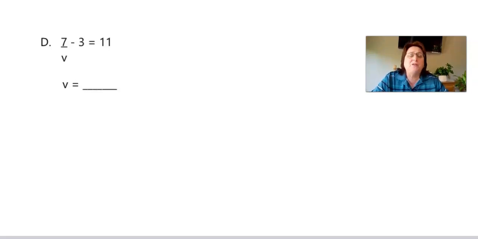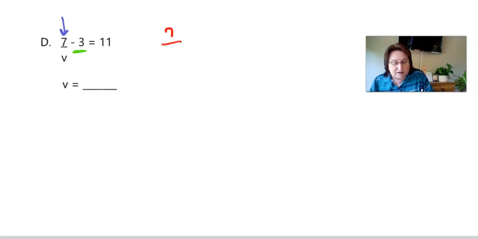Now, on this particular algebra problem, if you notice, we have a fraction, but our variable is in the denominator. Hey, guys, don't let that freak you out. We got this. You ready? We still need to combine like terms. So that means that, guys, we still got to get this right here with the V. We still have to get it all by itself. So that means that I need to subtract or add, as the case may be, 3 to either side. I need to get rid of that 3.